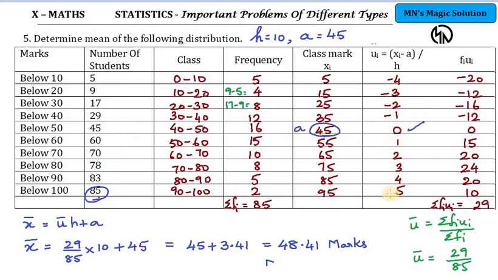So a is 45 and height of the class, the class width, is 10. So xi minus a divided by h, I will be getting these numbers. For sure, corresponding to a it will be 0. Then the rest will be on the number line as negative and positives: minus 1, minus 2, minus 3 likewise. In the problem, it is all continuous intervals and the class width is the same for all classes.